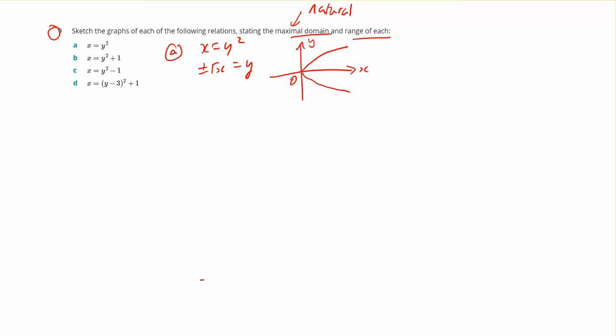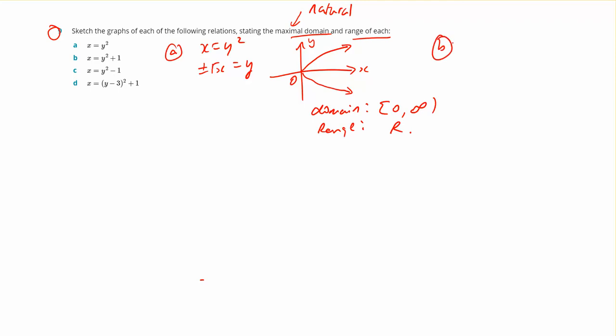So the graph starts at 0 for the domain. My domain, it'll start at 0, and it goes on forever on this side, okay? So it'll go to infinity. My range, and I want everyone to think about this. Can you see the graph goes on forever at the top? Okay, it'll go on forever at the top and go on forever at the bottom. So it'll be negative infinity to infinity, which in easy terms, it's reals.